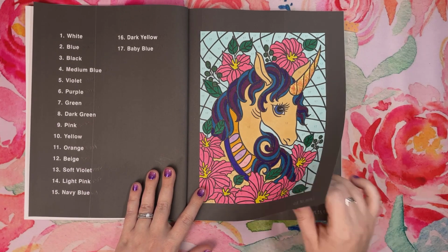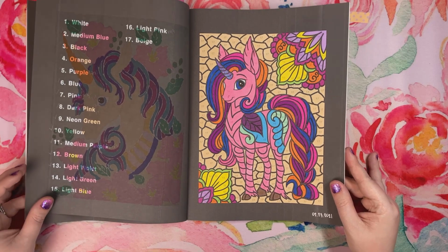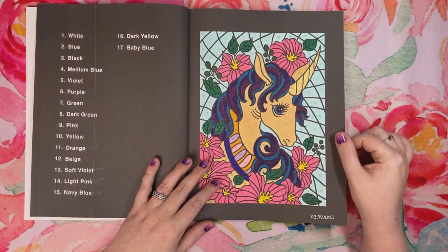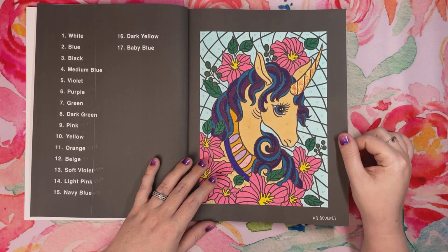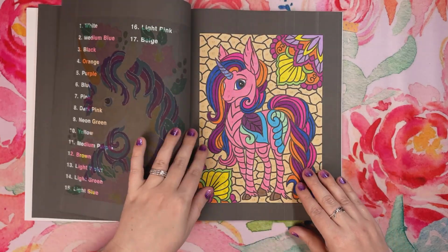So I did this page, and then last month we actually did this one. And what I'm doing with each of these is you can kind of see on the horn, I'm using dual metallic for the horns, for the unicorns on each of these pages. I think it's just a fun, nice effect.